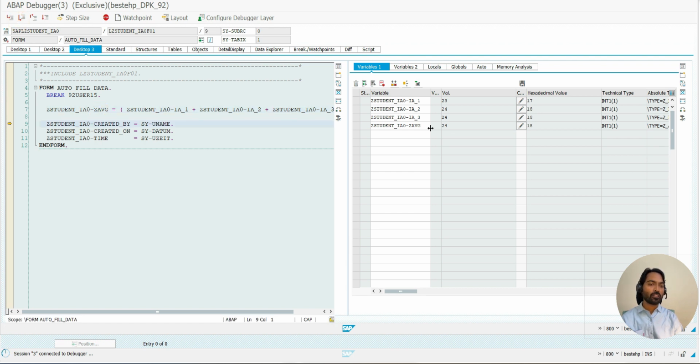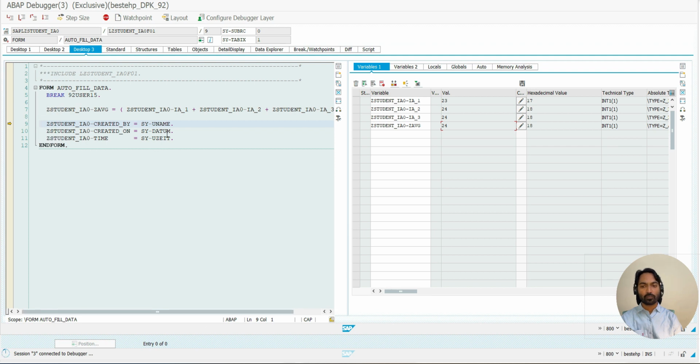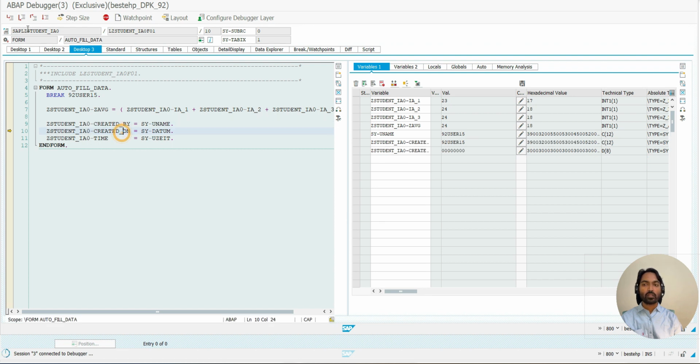So the total average is 24. IA1 plus IA2 plus IA3 divided by 3. So that is my average. And this is my current user, which is going to be filled in created by, the created on date, and the created time. That's it.